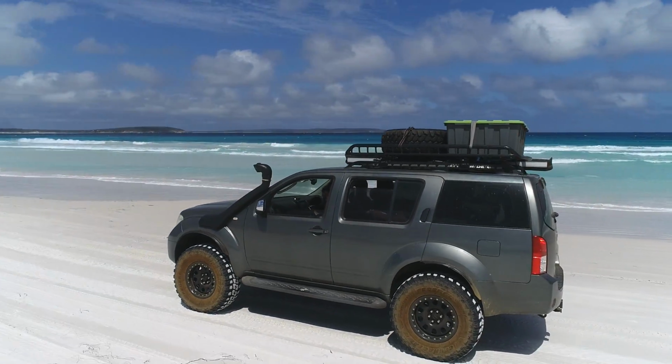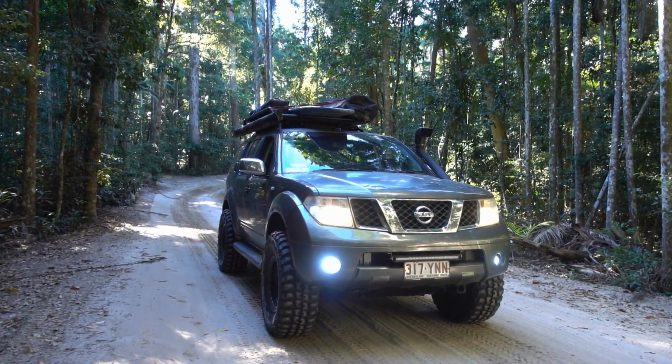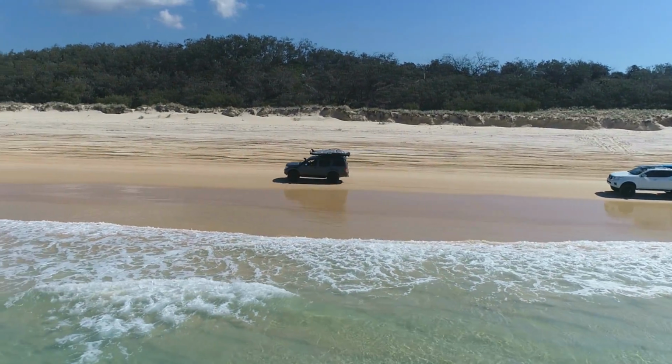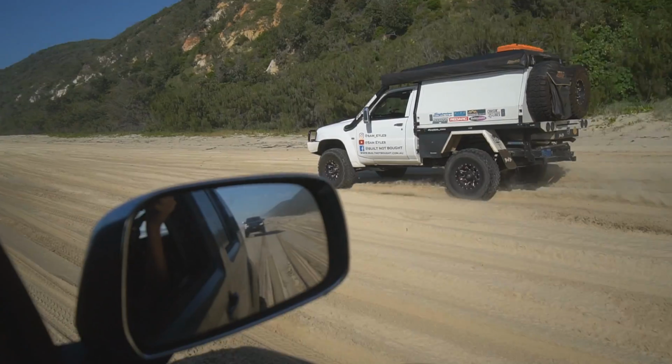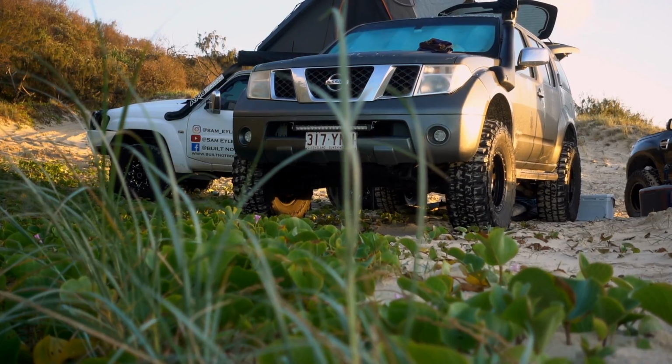On the beach, amazing. Never gets stuck anywhere. It's great off-road, as long as you hit that traction button. Hit the traction control button off, and it won't ever get stuck anywhere. Especially if you have lift and tyres, it's got so much ground clearance, no diffs dragging in the sand. It's great. I keep up with Sam and Mac and anyone else with these high-powered vehicles just as well, just because I have that ground clearance. I never get caught up on the sand, and yeah, it goes really well.